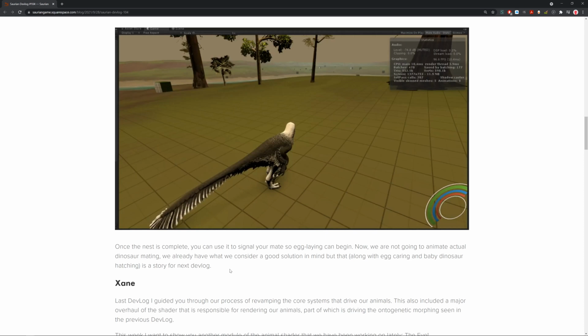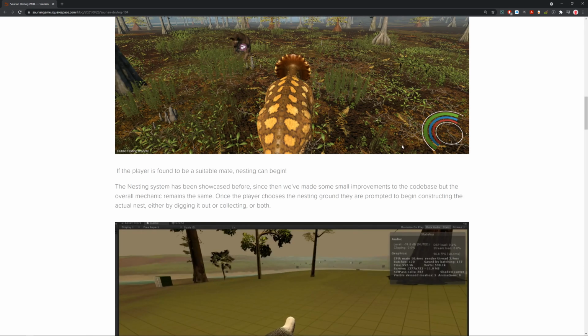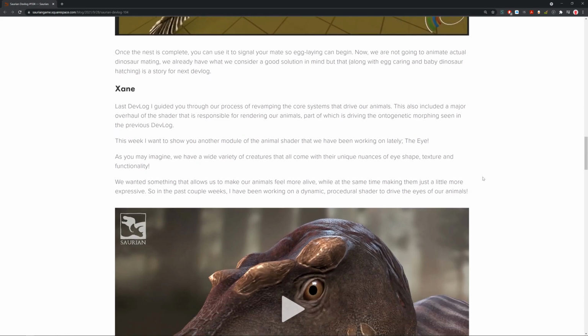So it'll be pretty cool to see how this is expanded upon, because obviously we're not going to have mating and also egg carrying and baby dinosaurs. That'd be very cute. Excited to get sorted into that. Really awesome. So yeah, I'm excited to play around with mating. Here we are, Zane.